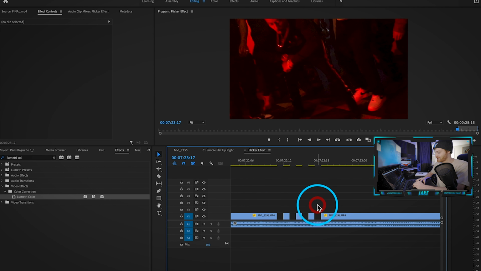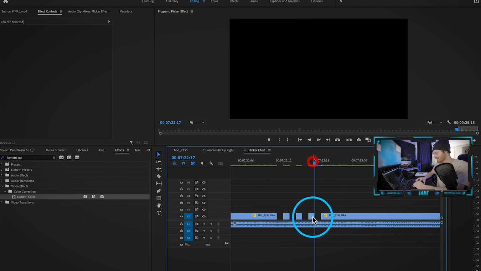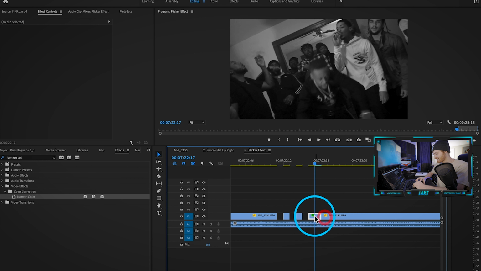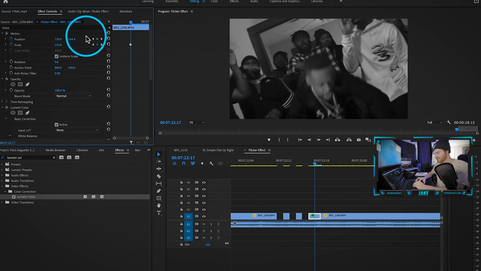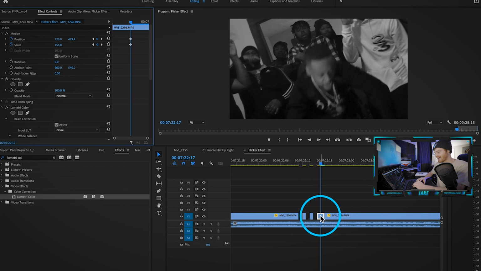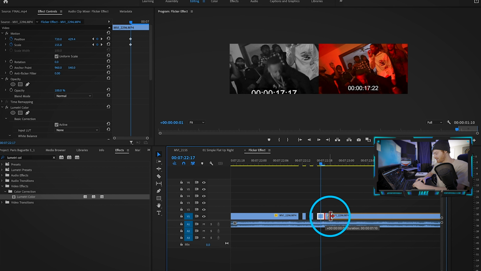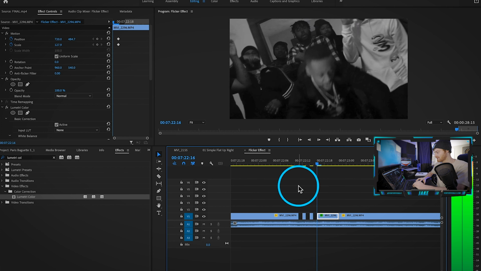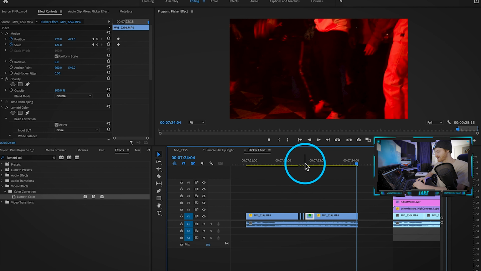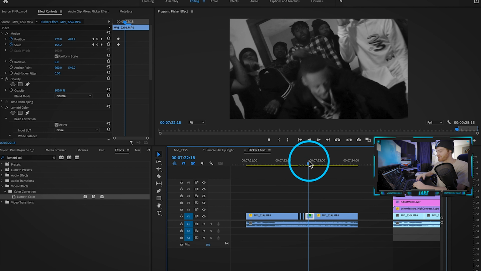So the last thing I'm gonna do for this example is I'm just gonna extend this last cut right here, and we're just gonna zoom in a little bit, right? So it kind of like punches in for a second before coming back out to the normal camera angle. And I'm also gonna extend it a little bit here at the end. So maybe just a couple more frames like that. Now check it out. Boom, so we kind of get that punch in on the beat as well.